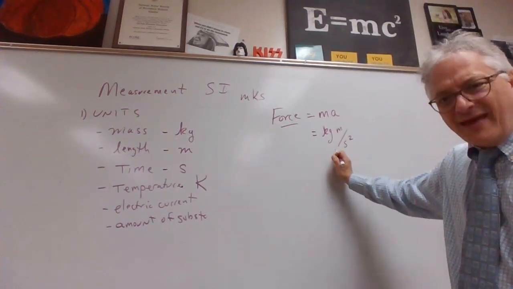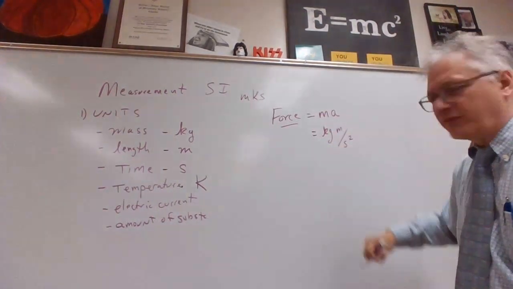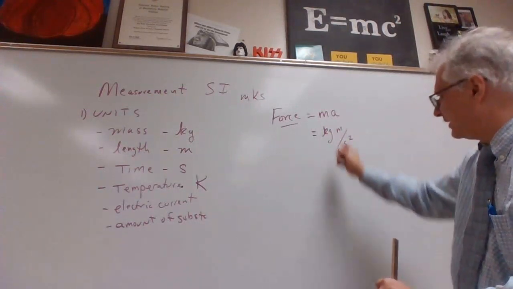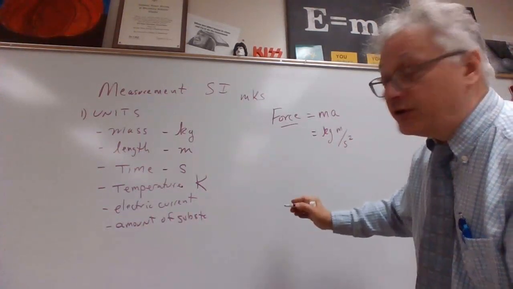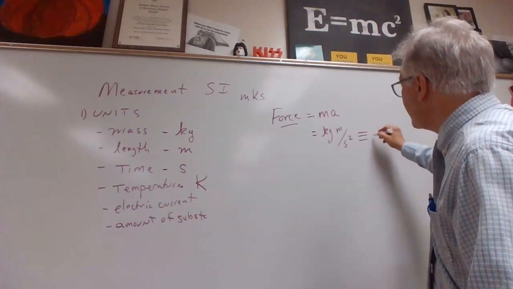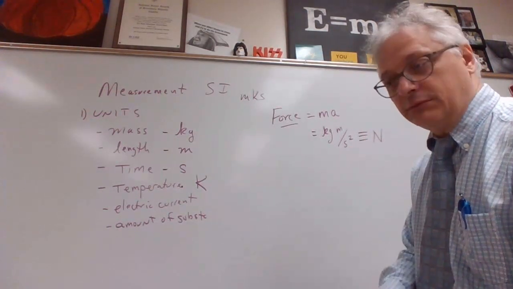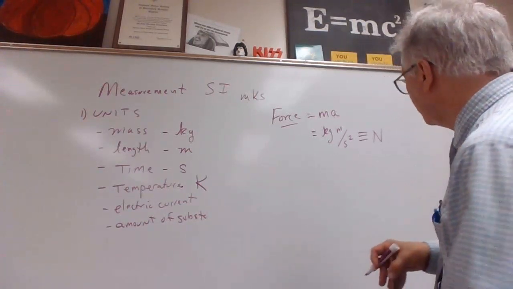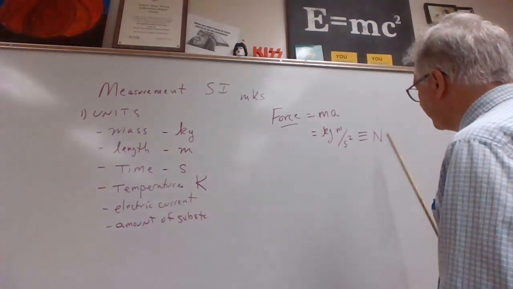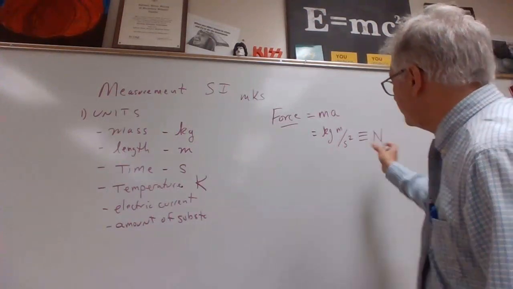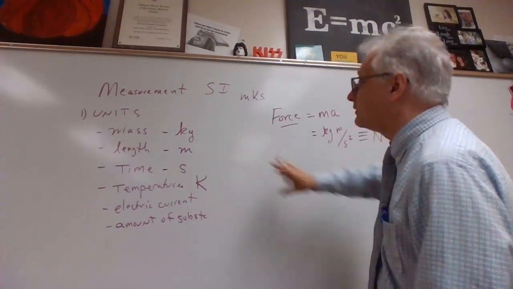who wants to keep writing that? Because it's like a whole bunch of different things, kilogram, meters, and second squared. So we give it a new name, and we define it as something called the Newton, named after, of course, the cookie Fig Newton, named after Isaac Newton, right? So there's a unit built from other units.